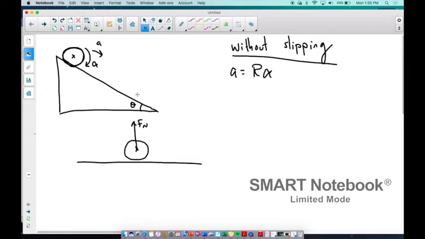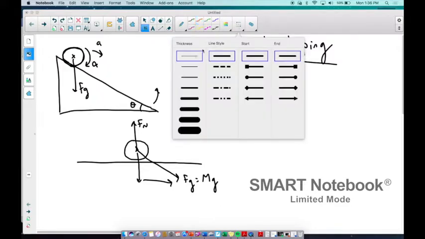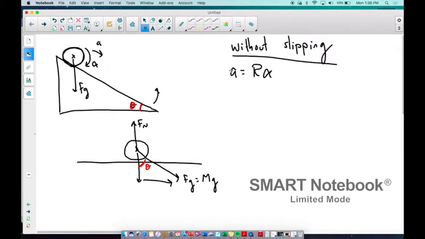I've swung my reference frame, so before gravity was pointing straight down from the center of mass, I just rotated my reference frame by rotating the whole thing this way. So gravity gets swung out like this, and I can break gravity down into components now. This angle of the ramp shows up right here. Let me use a different color. All right, so there's the angle theta. And of course, as we've done a million times, we know that this ends up being mg sine theta. And this, of course, ends up being mg cosine theta.